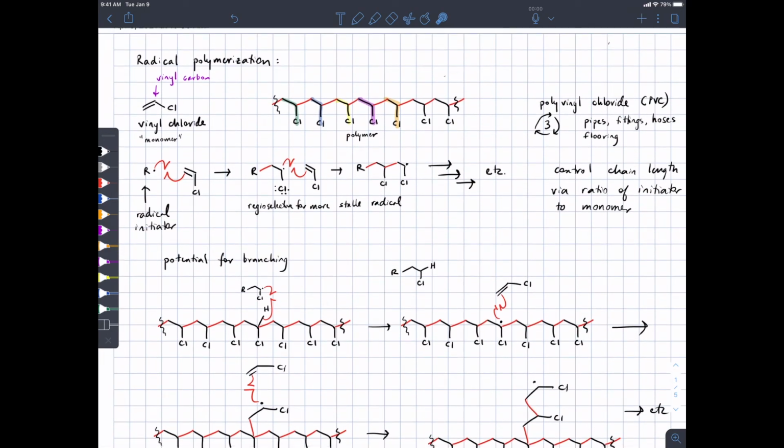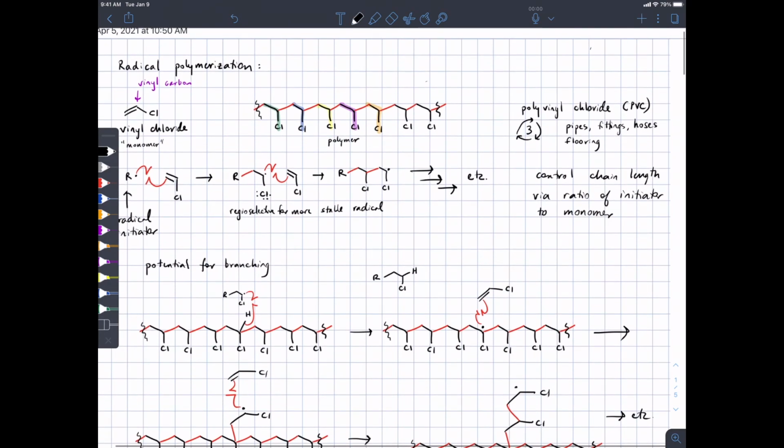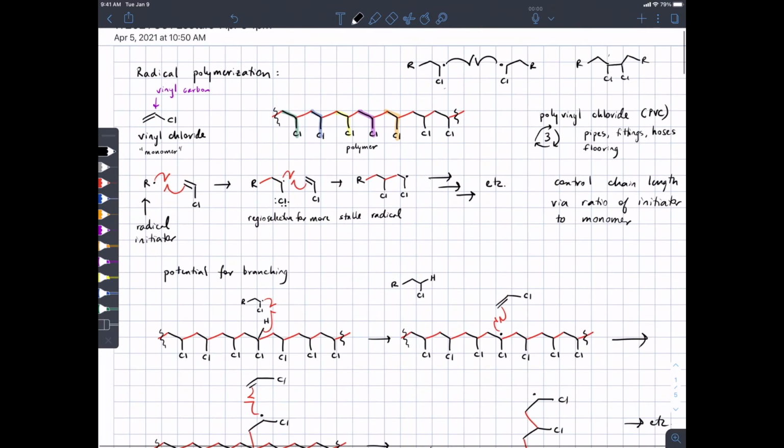How does the polymerization process stop? Well, it only stops rarely, and that's why the polymers are so long, but it happens through any sort of chain termination event. So you could imagine two elongating polymers with radicals on either end, and you could imagine them forming a new sigma bond that would terminate the radical reaction on either side. So that's one of the things that can happen. I'll show you another in just a second.